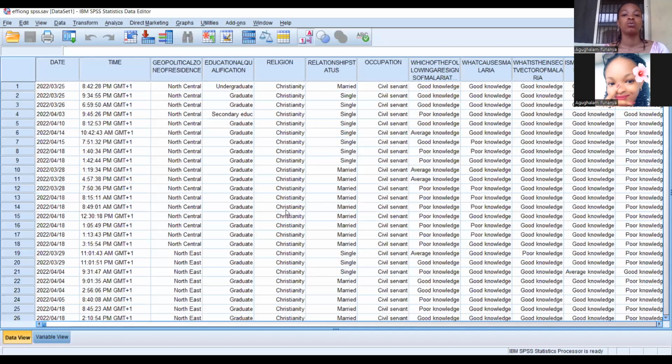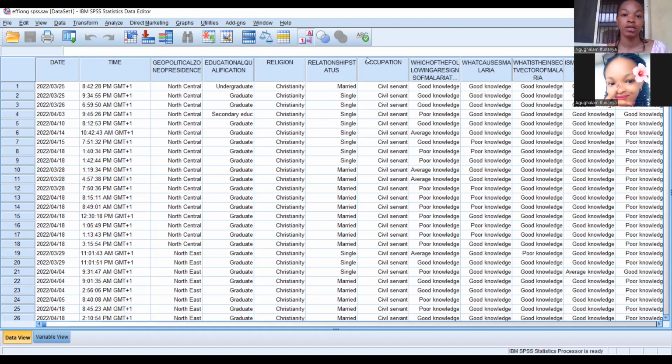Let's say we want to find out if any of these variables, let's say relationship status, was drawn from a normal distribution. In statistics, we always make the assumption that our samples were drawn from a normal distribution. So normality testing gives statisticians an idea of the chances that this was drawn from a normal distribution or not. Mind my language, I did not say it confirms.